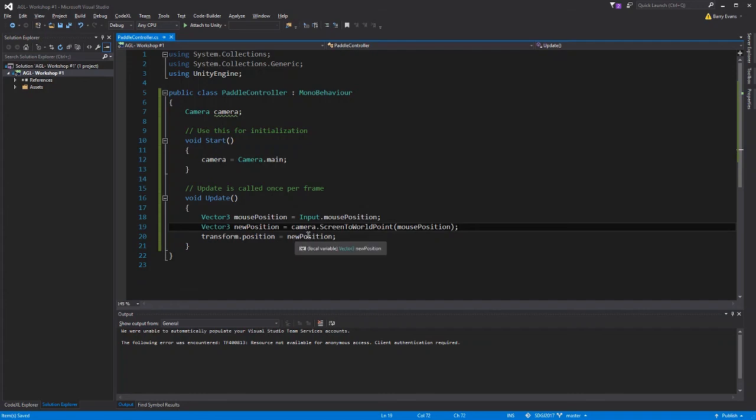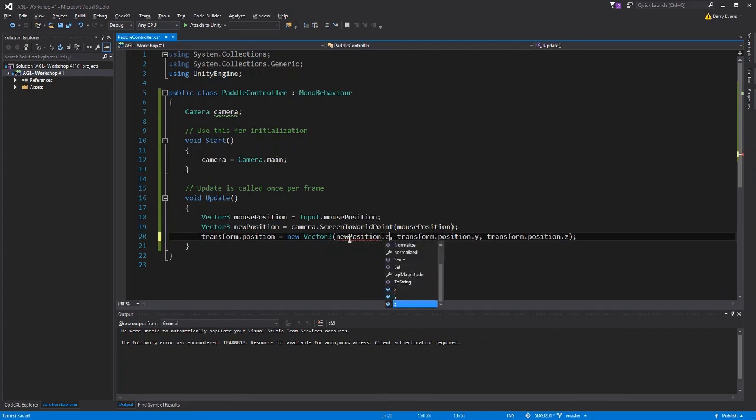So we want to create a new Vector3. We want to keep the transform position the same, except on the x-axis. So we want the y and the z to stay the same, but we want this new x position. Does that make sense?